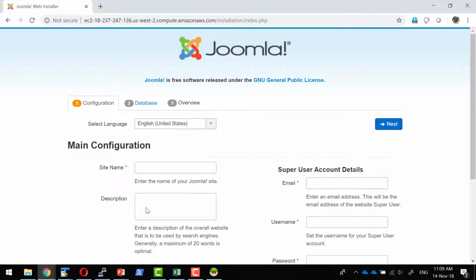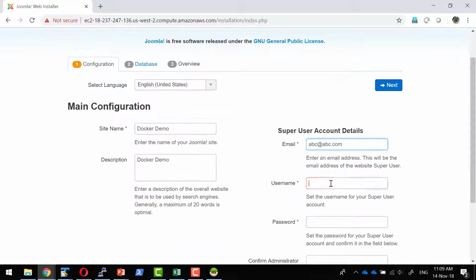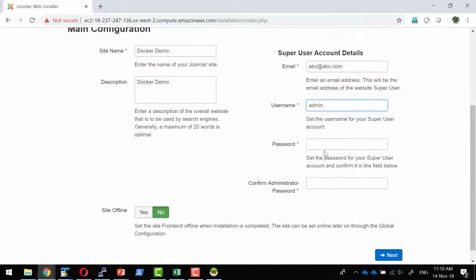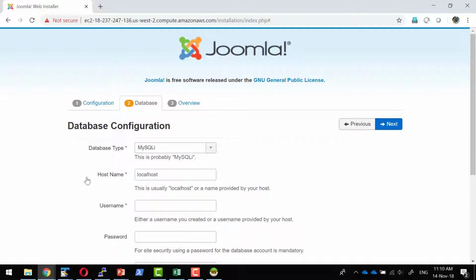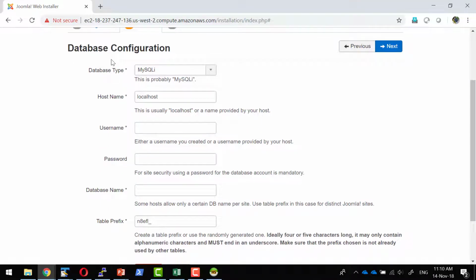I'm able to get the installation page. This is the first page. Let me go ahead and give the settings. Let me provide the user ID of the administrator panel and the password, and confirm the password. It's going to ask for the host name, user ID and password of the database where it is running. I will provide the same host name of the machine where the container is running, and username root. While starting MySQL, we provided the database root password. I'll provide the same password over here, and the database where the tables for this Joomla should get installed. Let me call it Joom and say next.